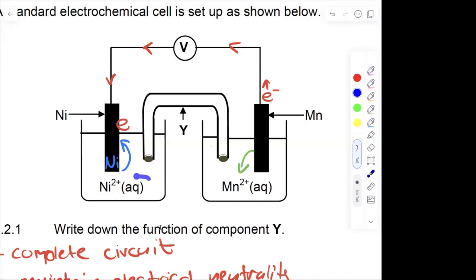So the question is asking, if I increase the concentration of our nickel 2+ ions, will the voltmeter reading increase, decrease, or remain the same? Okay, quickly give me what you think the answer is going to be. If I increase the concentration of my nickel 2+ ions, what will happen to my voltmeter reading? Increase, decrease, or remain the same? This is like multiple choice. If you're not sure, just take an educated guess, whatever you think feels right.